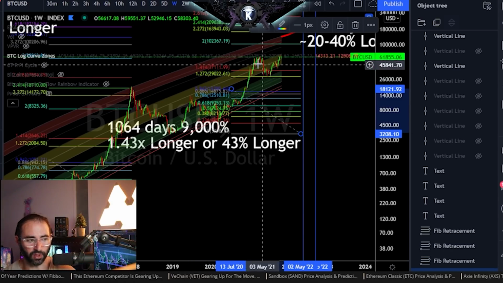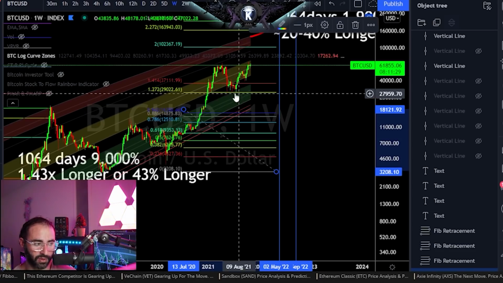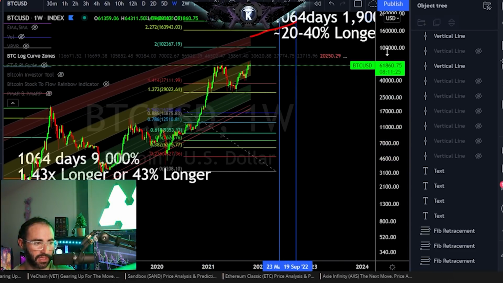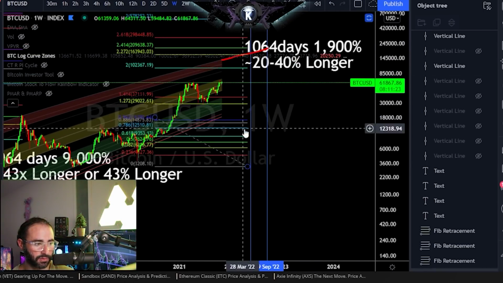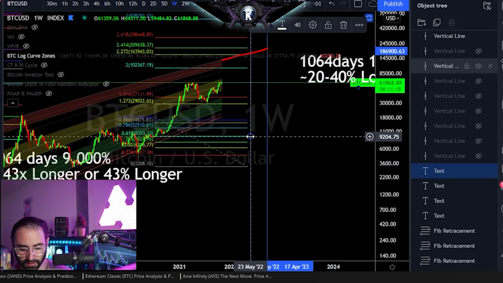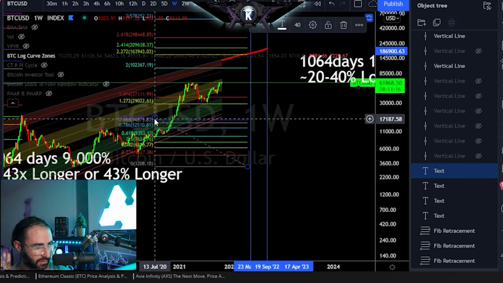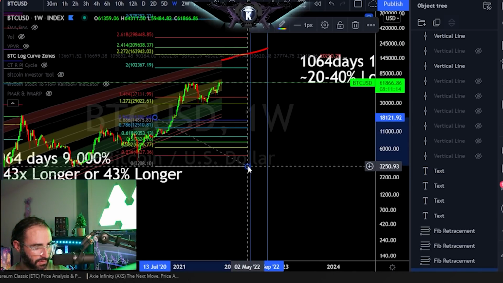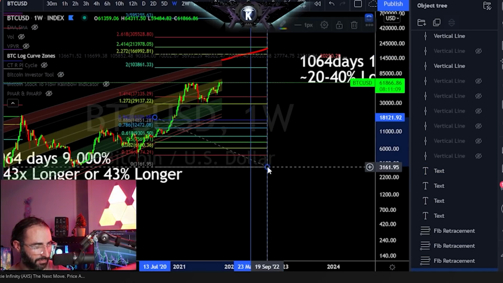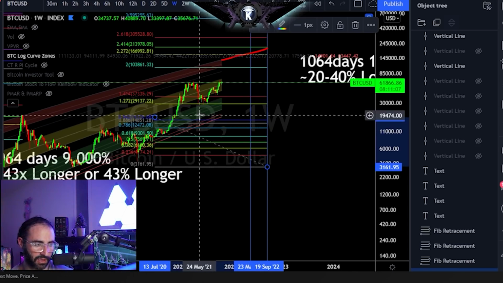Okay, and where's our mid-cycle low thus far for all that we know? At the 1.272, between there and the 1.414. And if we were to get rid of that and follow this, let me actually move this away. There we go. You can see, do we want to move this? Oh, Jesus, now I'm messing it up, but well, I think that's about right. That is about right. Okay, beautiful.